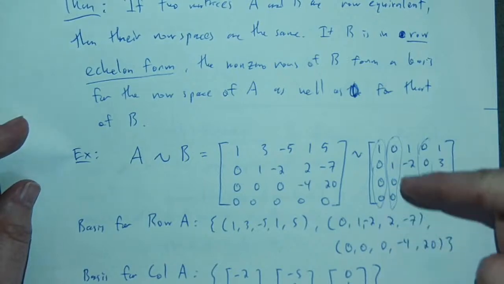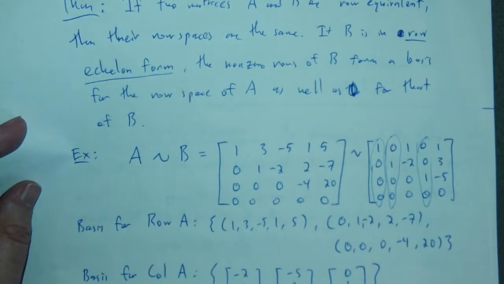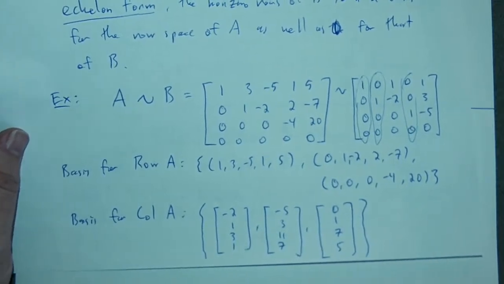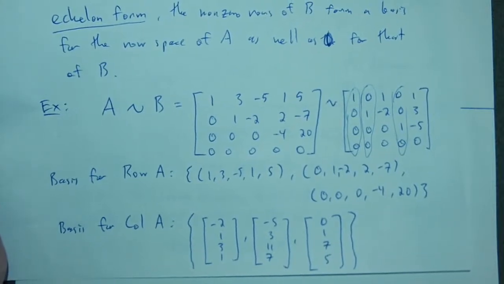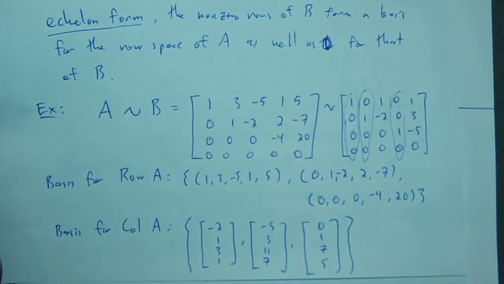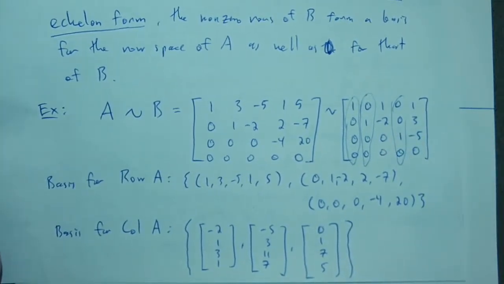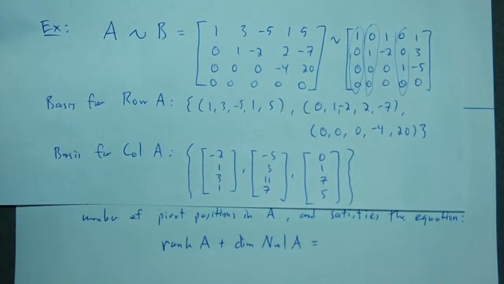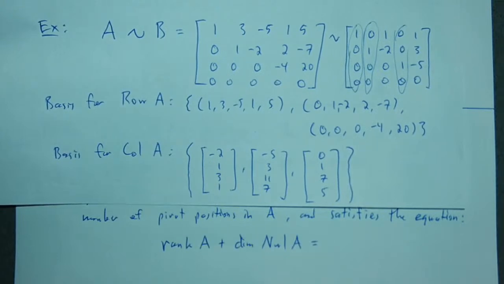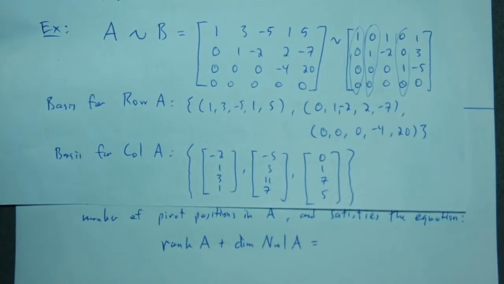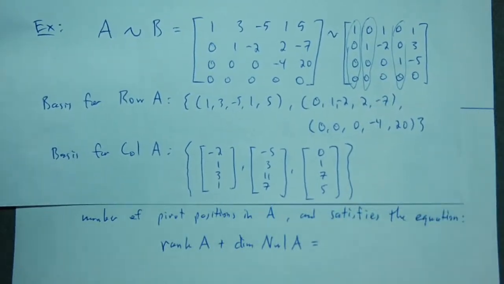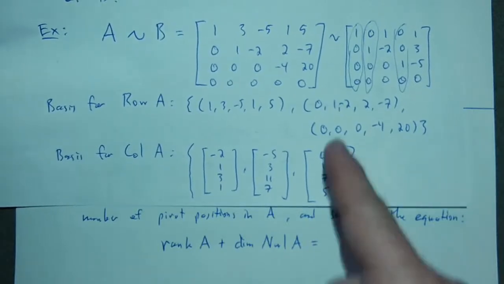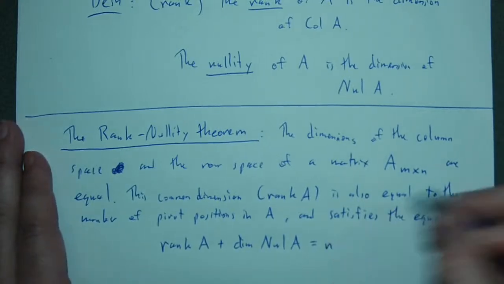Once we had it there, we could see that the first, second, and fourth columns of A had pivots in them. So the dimension of the column space is 3, right? There's the 3 column vectors of A that form the basis for the column space. All right. Well, what's the dimension of the null space? By definition, it is the number of non-pivot columns, right? So you have rank of A, which is the dimension of the column space of A. So in this case, that's 3, the number of pivot columns, plus the dimension of the null space, but the null space has a basis vector for every non-pivot column. That's every free variable, right? So every non-pivot column. So the question is, what is the number of pivot columns plus the number of non-pivot columns? Well, it's just the total number of columns, right? It's just n, the total number of columns.